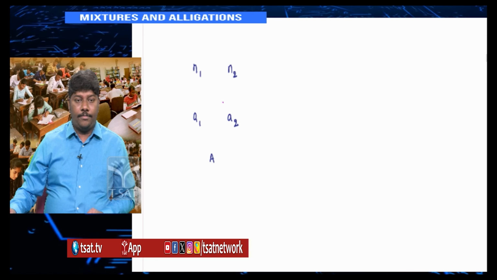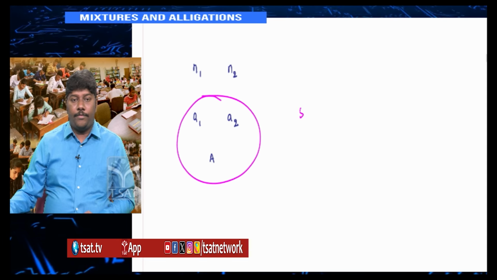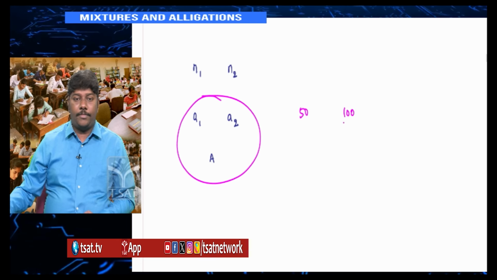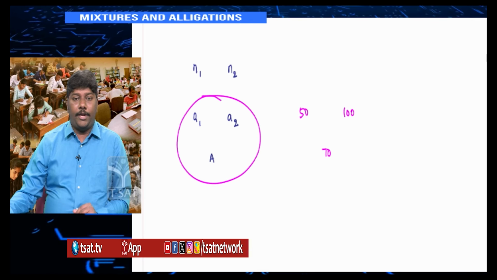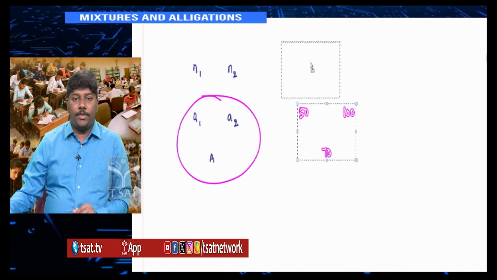Out of these three, suppose I have 50, 100, 70. What is the difference here? The difference is 20. The difference here is 30. D1 and D2 I am talking about. Or else if you take D to this side, the difference is 30, the difference is 20. What ratio are we mixing? We are mixing it in 3:2 ratio, right? Everyone knows that if I give you A1, A2 and capital A, I am going to get 3:2 ratio. By looking at it, you can say the ratio is 3:2.